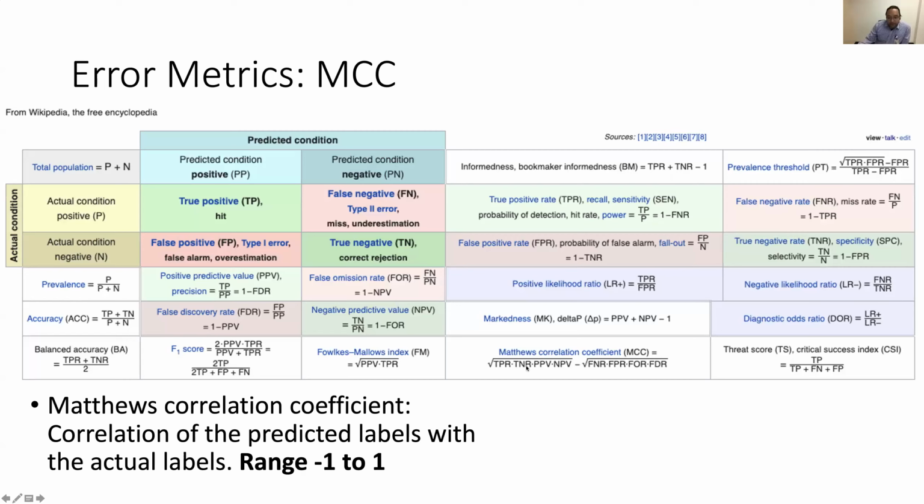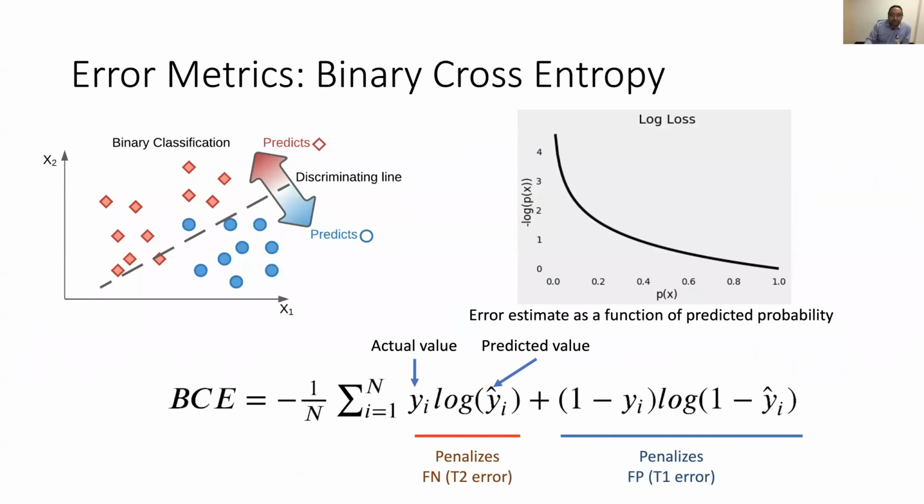So yeah, that's pretty much the only ones I'm going to talk about. There's a lot more, but the F1 score and the MCC. So in the future, when we're training these, it'll ask you what error metric you want to use. Pick one of these two. Okay. The last big one, binary cross entropy. When we get into deep learning, you're going to see this everywhere, but you could use it in our case too. Okay.